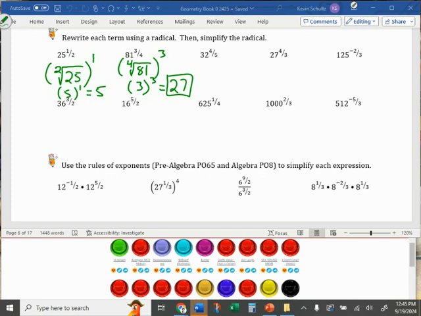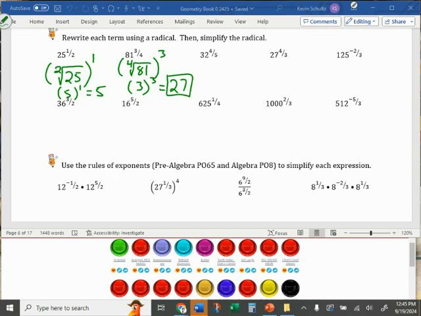It's finished. Now here's how some of you might be able to look at this, right? If this was 81 to the 4/4 power, that'd be the same as 81 to the 1st power, right? Which is 81. Okay? When we're looking at this, we're saying we want 3 of the 4 factors that multiply to equal 81. So what number goes into 81 four times? Times itself, times itself, times itself? 3. We want 3 of those 3's, and that's how we get to 27.